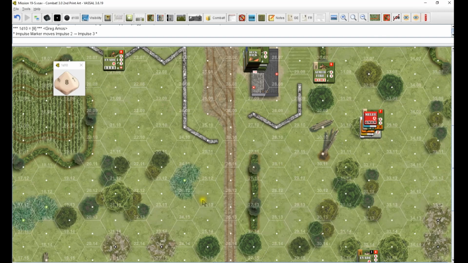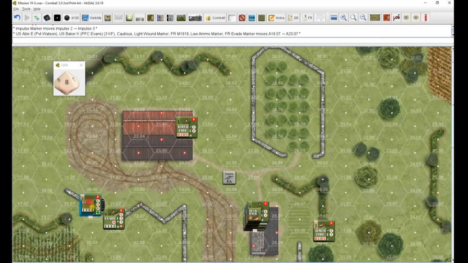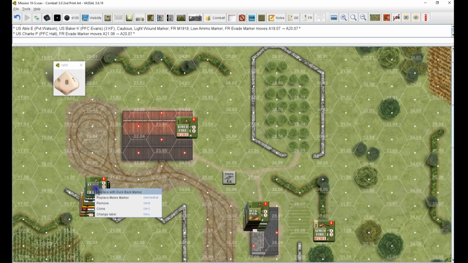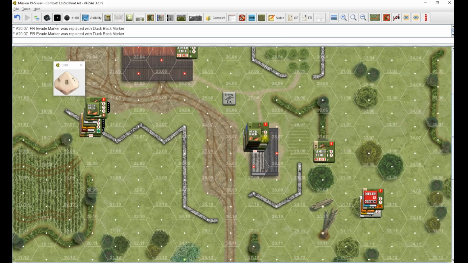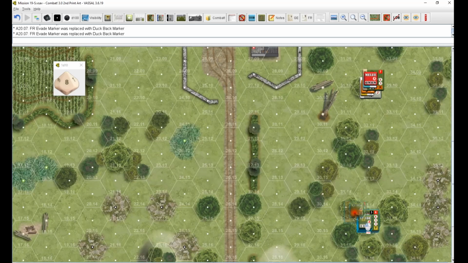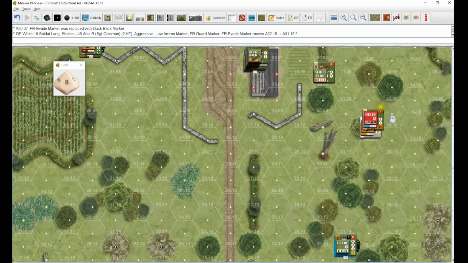Nothing happening but movement. These guys are going to move together. Aimed fire there. Duck back goes to a hide. This guy's going to evade to here. Yeah, I'm shortcutting a lot. White involved in melee. We go to impulse number 4 for the melee and the final move.